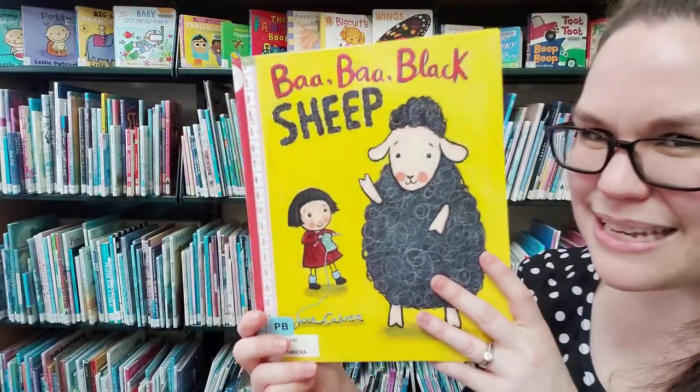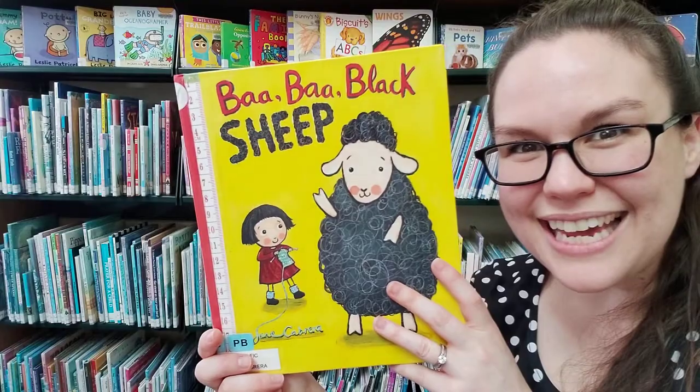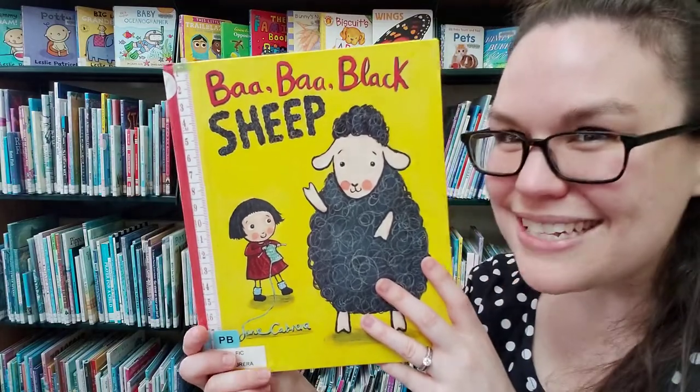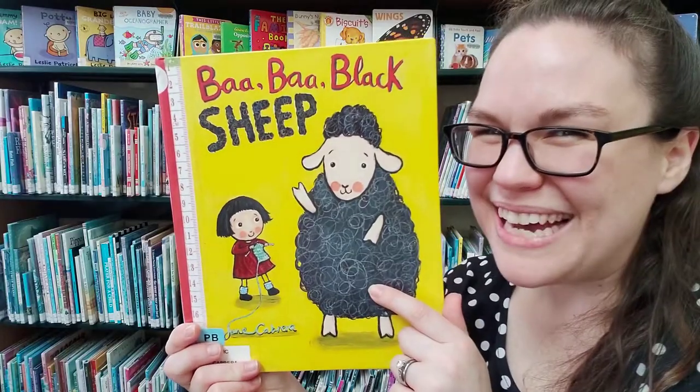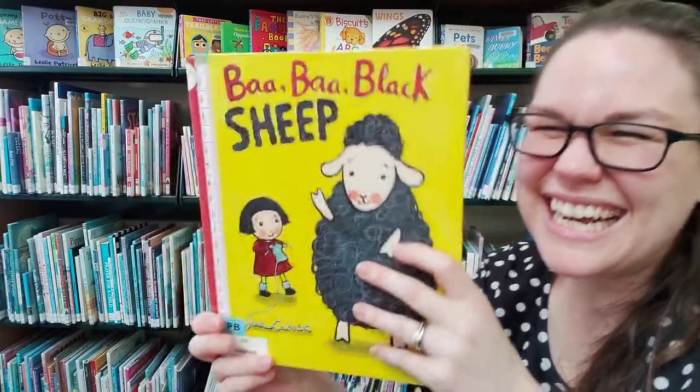And do you see anything similar about our two stories that we read today? They were both silly stories where when the sheep got sheared, someone made them some sweaters. The end. I think it's time for us to get up and do a little dancing.